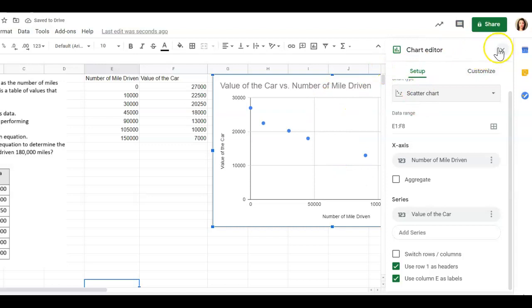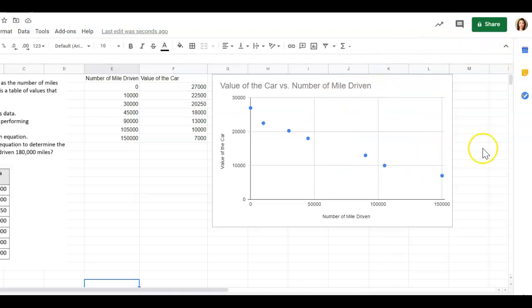Okay, so I'm going to close that for a minute so that you can see that this data trends towards a line that's decreasing, right? And so what we want to do is fit a line of best fit on here so that all of the points are as close to that line as possible. Well, this is very hard for humans to do, but calculators can do it well.